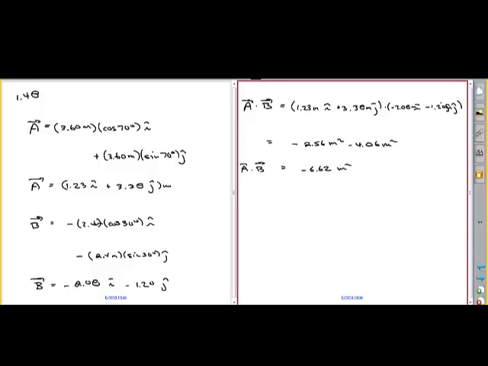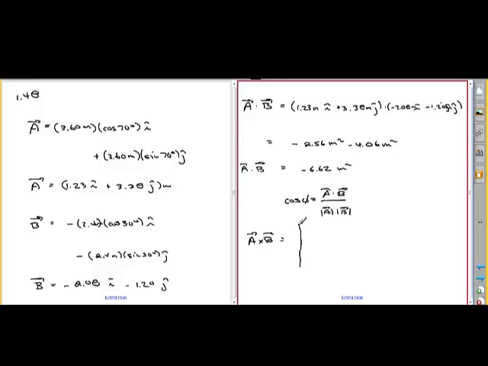In the equation, the cosine of phi is equal to a dot b divided by the magnitudes. The magnitudes are always positive. So since the denominator is always positive, the sign of the numerator gives you an idea of whether it's greater than or less than 90 degrees. And because it's negative, we know it's greater than 90 degrees. Okay. And then we have a cross b.